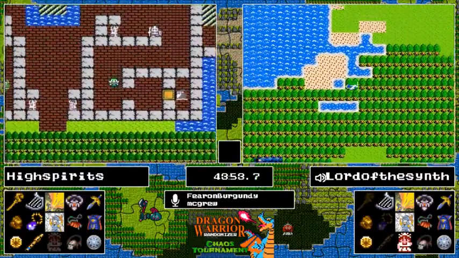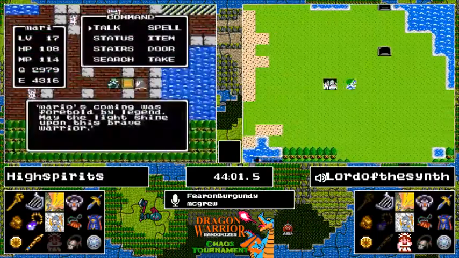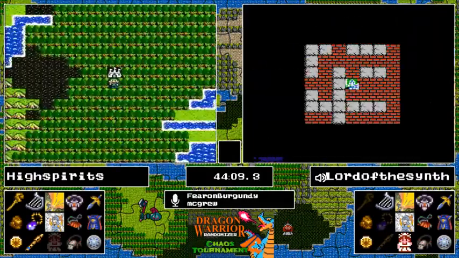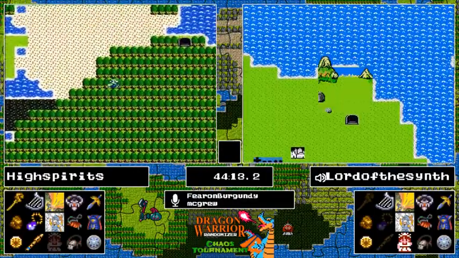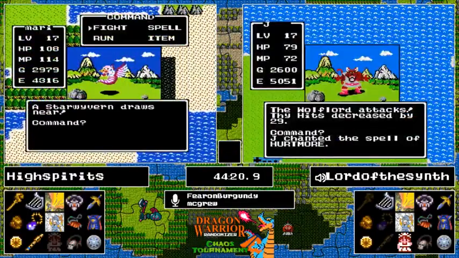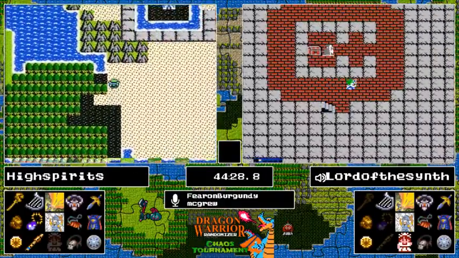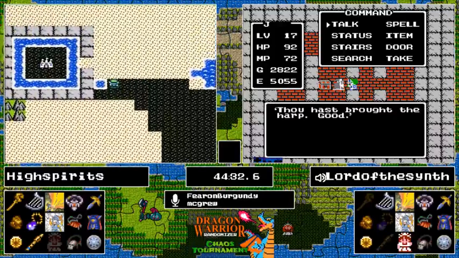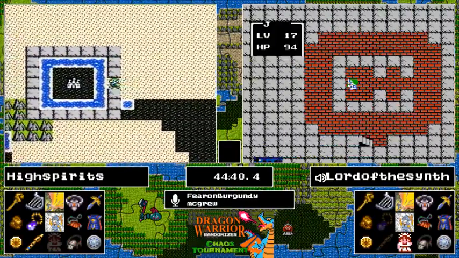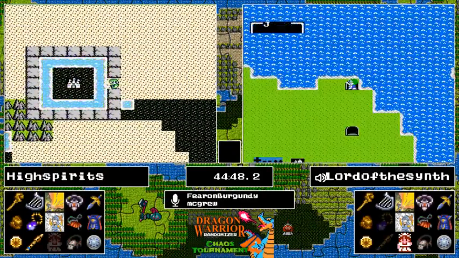So looks like we'll get to see shortly whether Dragon Lord has something nasty in store for them. And Lord of the Synth just moments away. Gonna check these 2 caves. First he's going to drop in 6 Town for a second. One step away, here's the Wolf Lord, which we've seen has caused havoc throughout this seed. And he's just going to go after it for 4 experience and 222 gold. So about an 8-minute differential of Highspirits acquiring the Staff of Rain versus Lord of the Synth.